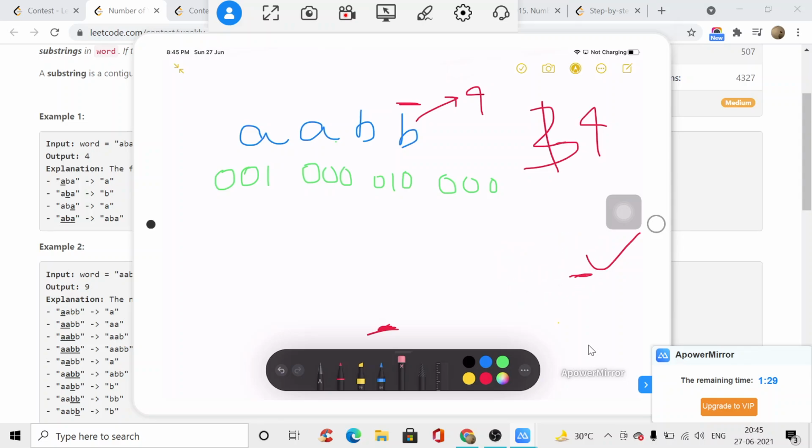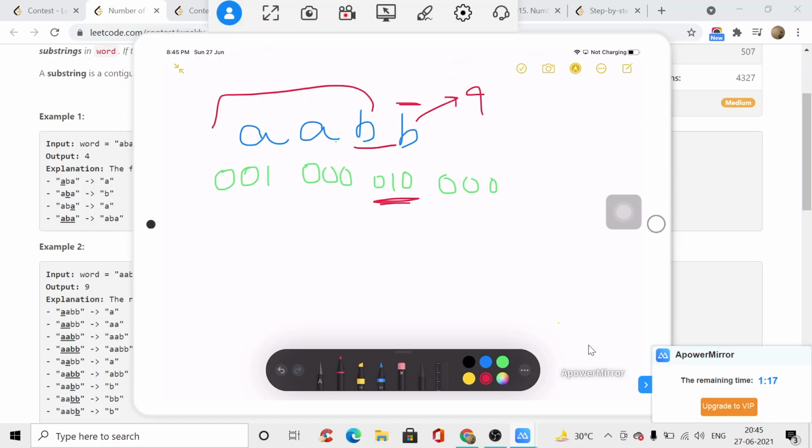Now let's move on to the other part, that is this b. In this b it is 11010, so this whole thing is 010. It means there is just one character which is odd, so we add 1. Then we reduce this and we come to this much. It will be 010 minus 001.